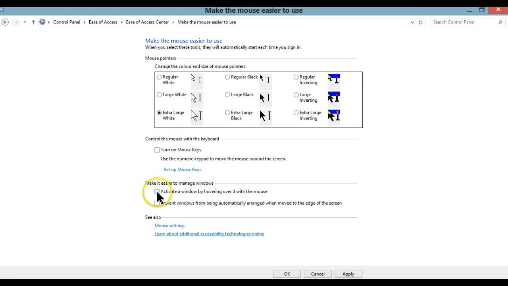And you've also got things like Activator Window by hovering over it with the mouse rather than having to actually click on something, and that actually is quite useful. Going to set that up. And it also says prevent windows from being automatically arranged when moving to the edge of the screen. I'm also going to set that one as well. And again, you click apply and click OK.